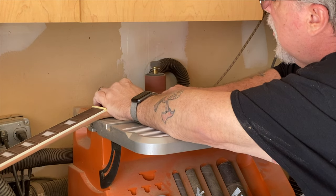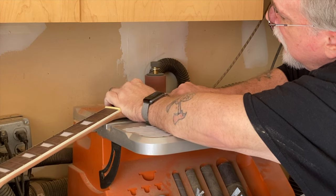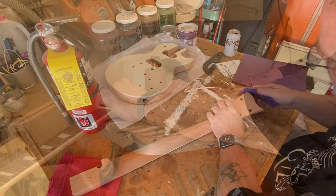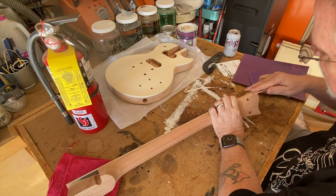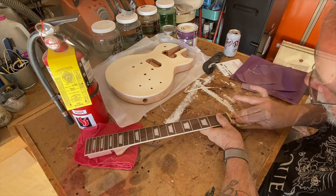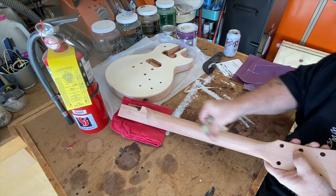Now that I've cut out the majority of the wood, I can bring it over to my spindle sander and then finish sand it with the rest of the guitar. For the back of the guitar and the neck, I'll sand everything down with 320 grit sandpaper. Then I'll hit it a second time with 400. Honestly, everything was pretty smooth right out of the box, but I just wanted to give it a final pass.